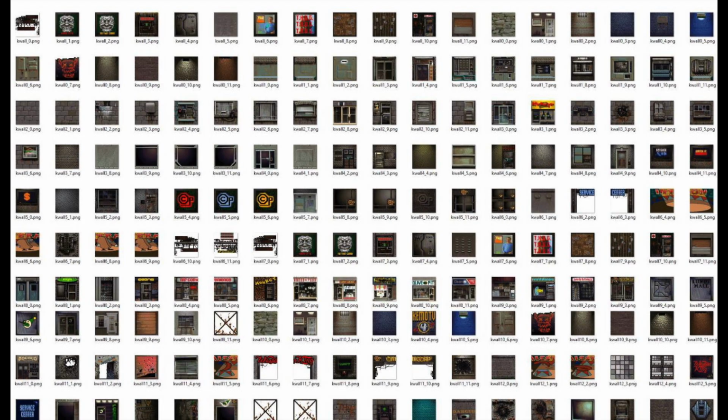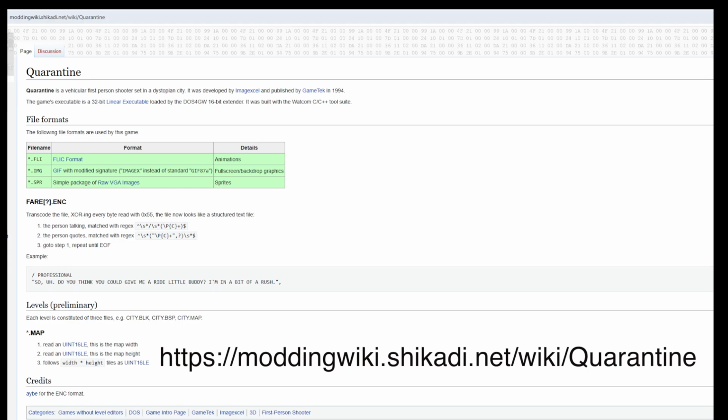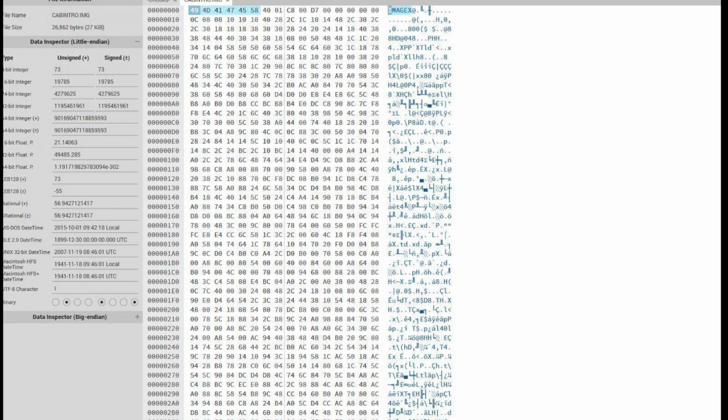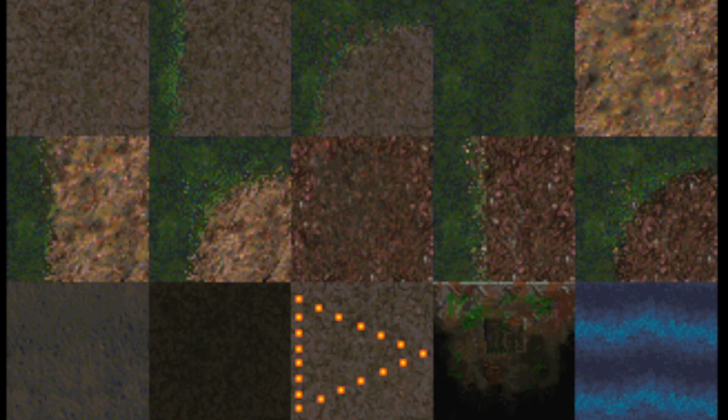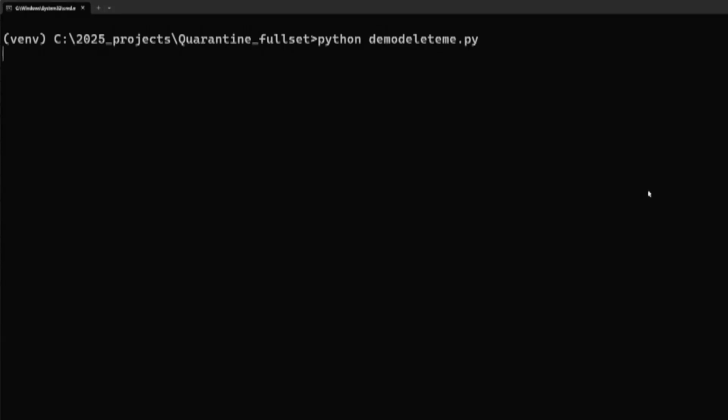Next thing to look at was the textures. So the game has two types of textures, .spr files, which are used for the walls and objects, and .img files, which are used for the floor and the HUD. So I saw on the website moddingwiki.shikadi.net that the img files are, to quote, GIF files with "image X" instead of "GIF87a" at the start. So loading these in a hex editor, changing that, can confirm that, yep, you can then load them as GIFs. So it's like a grid of floor textures and then you can split them up.